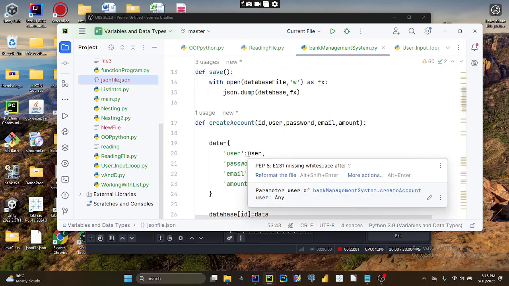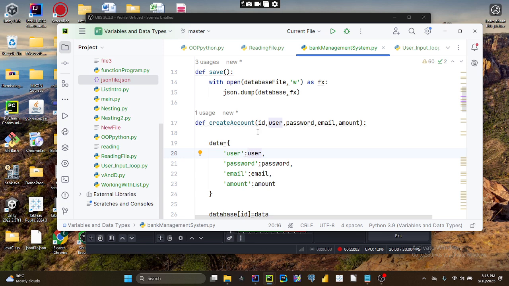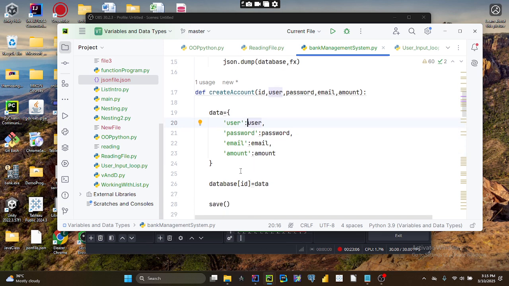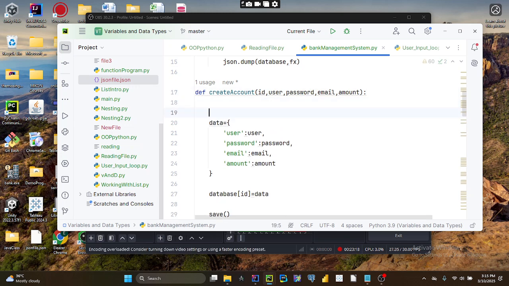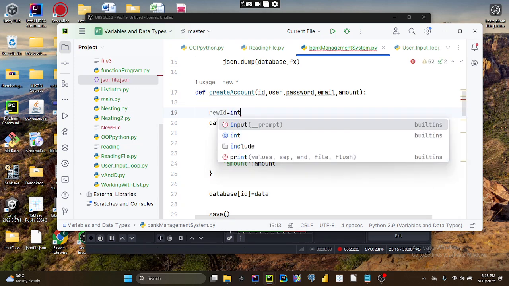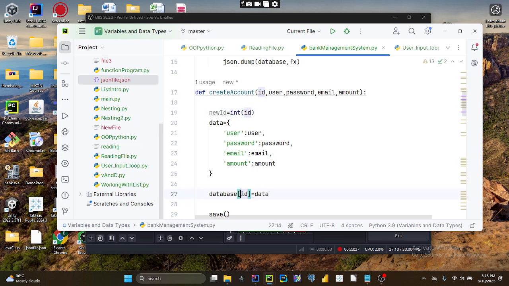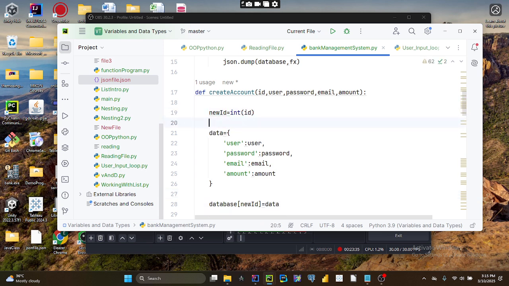I just come here and I just create some value. Let me just do it from here. Then we check out our program. I can just say new ID equal to int ID, and I'll just use new ID instead. Then just say new password and new amount.